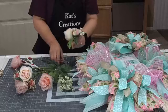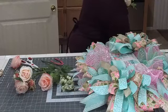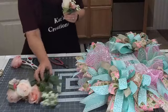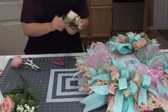Cynthia, the form is still a standard 14-inch Dollar Tree wreath frame. Hard to believe, right? Yep, because we can make it look so much more full. It's the most versatile form out there.